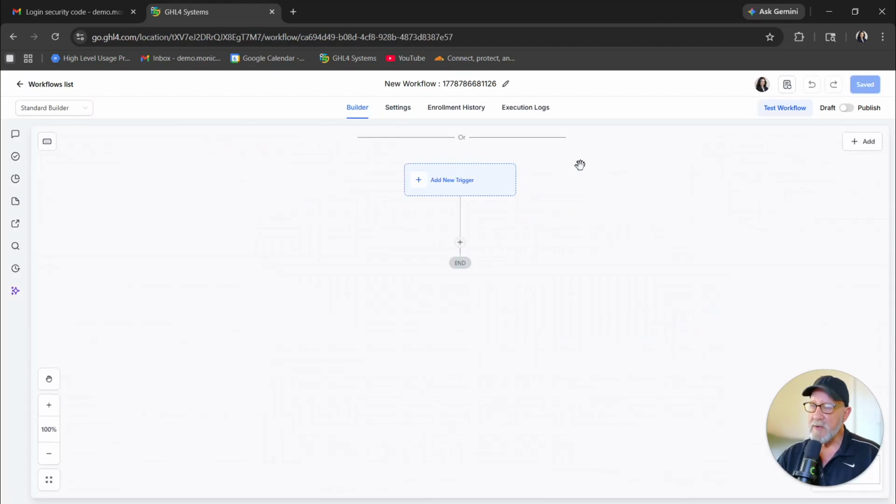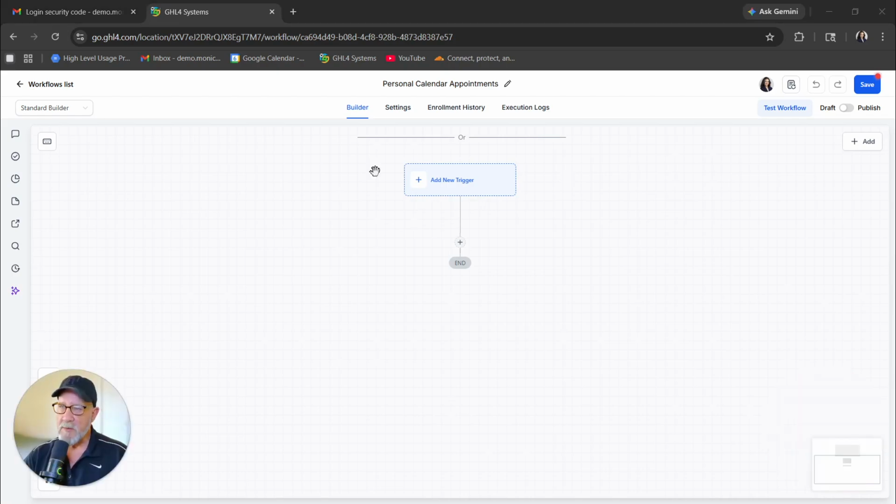Now what's important here is that you name this workflow correctly. This is going to be a workflow for your personal calendar. And the reason we need to name it personal calendar appointments is you may have several calendars in your system. You could have paid calendar appointments. You could have training calendar appointments. You can set up as many calendars as you like in the system. You just need to make sure that the workflow name matches the calendar that you're using in that workflow.